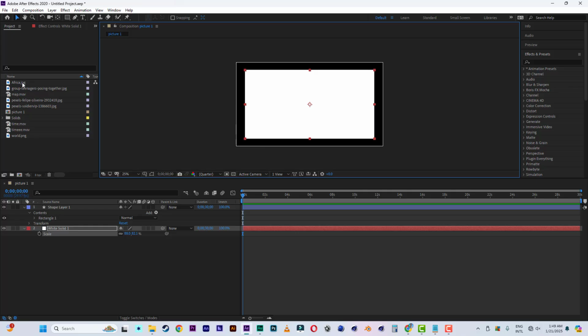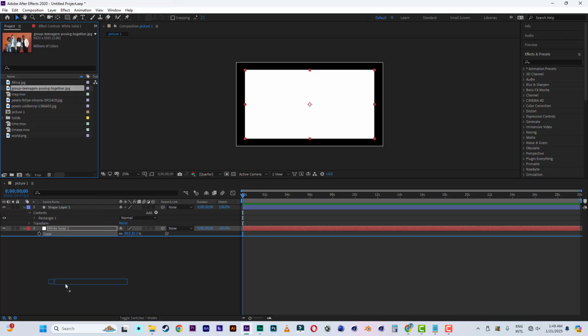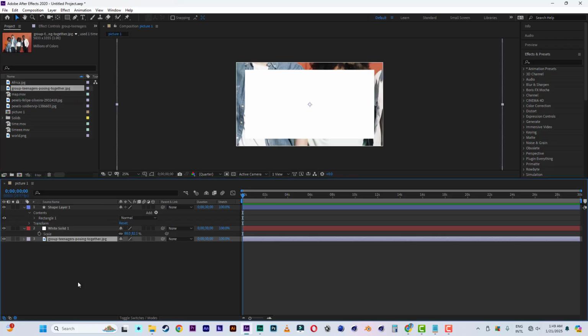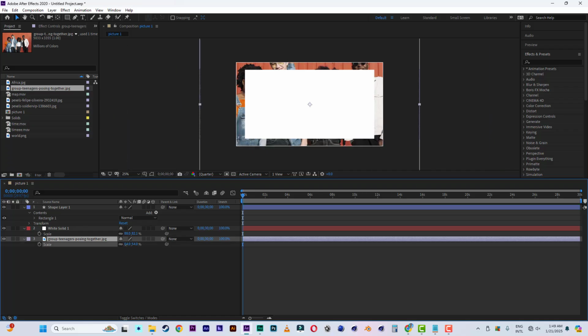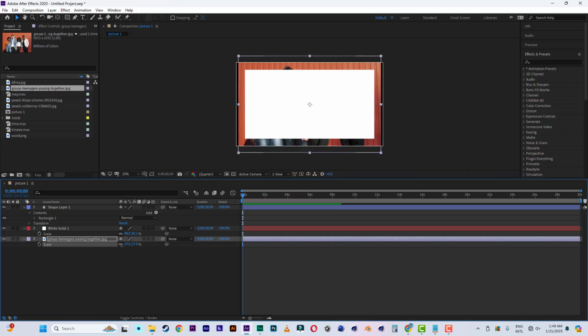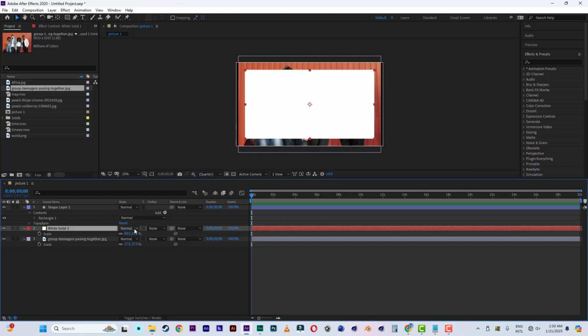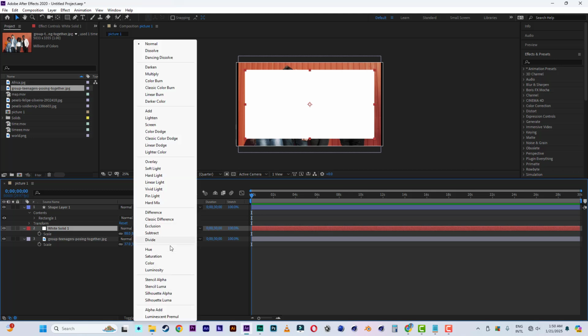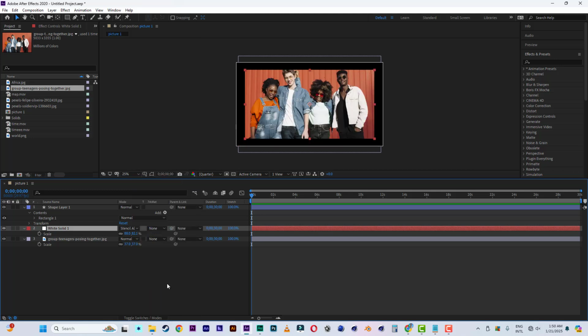So after that, just select any of these pictures, then click and drag them underneath this. All right. Then you scale the image down. Okay, so somewhere here is okay. After we are done with that, select the solid layer. We are going to the mode to do something, but because the modes are not here, just click on the toggle switches here, then come to the normal where the mode is, then select maybe stencil alpha. Okay, so the stencil alpha will carve the shape around the image.